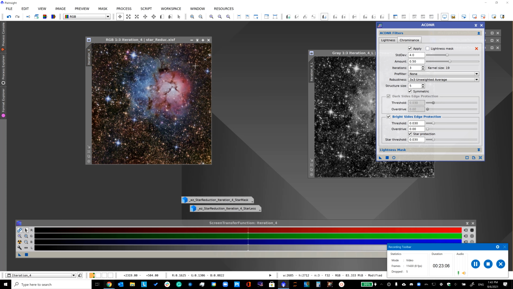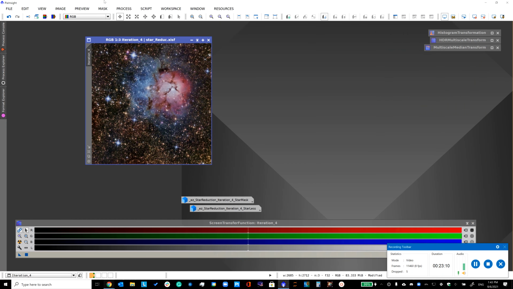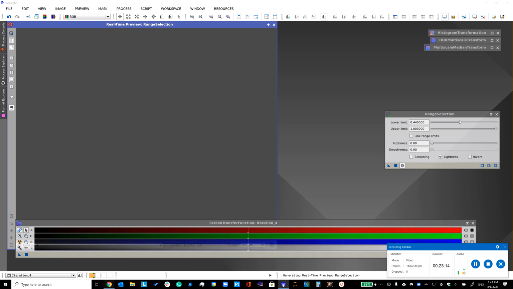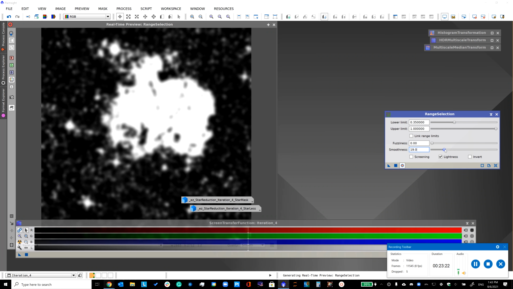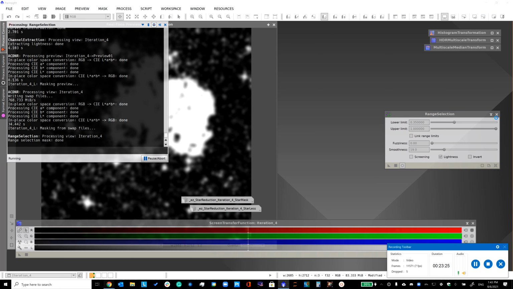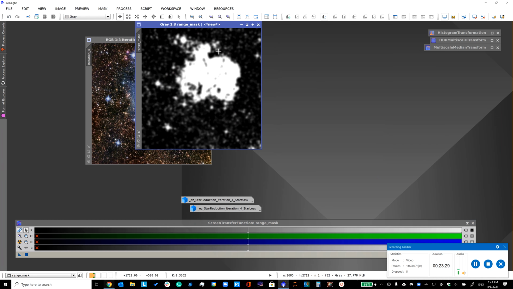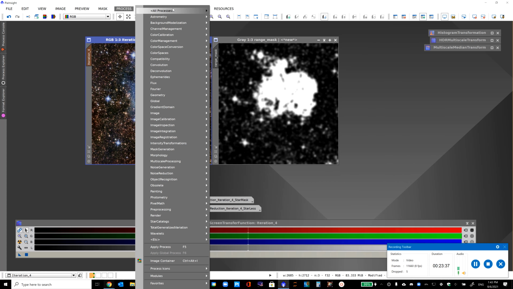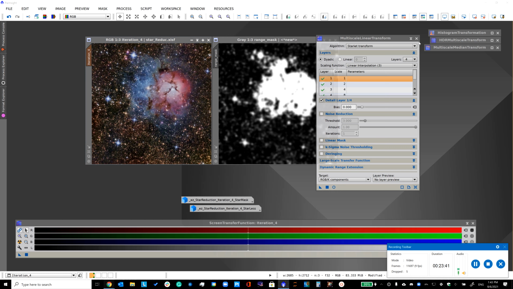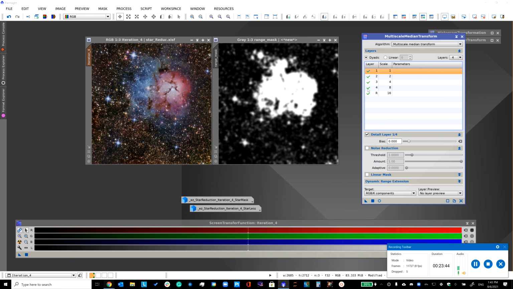Let's remove that mask. And let's use a range mask. Again, for this, I think I'm willing to go a little bit farther. And let's move smoothness up to about there. This mask doesn't have to be perfect because sharpening is never perfect anyway. Okay, and so let's use multiscale linear. Is it linear? No, let's use multiscale median transfer. So let's reset the settings. And let's do a very, very slight bias increase, and that will help with our sharpening. It will also boost the stars a little bit, but again, I think that's perfectly fine.